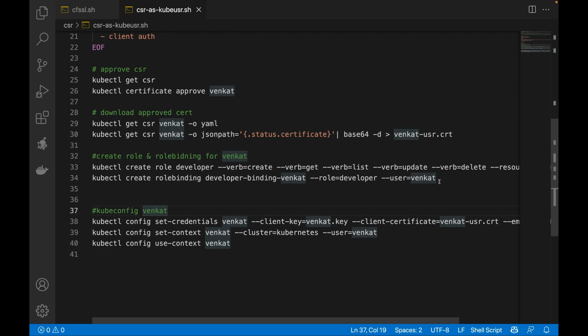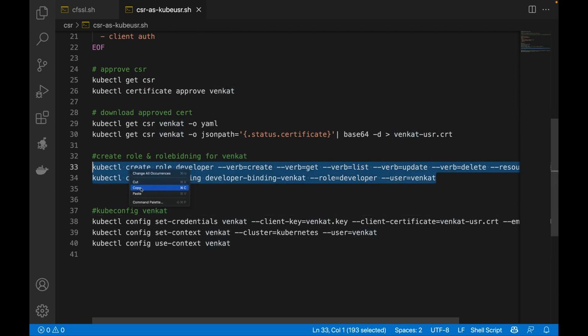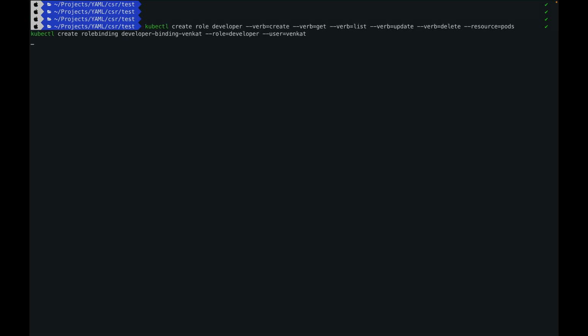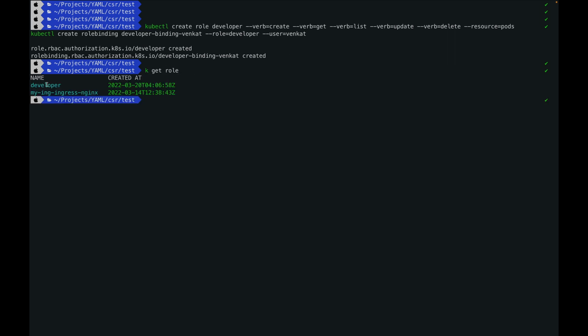Now quickly I will create a role and role binding for the user which I am going to create. So I just created it. kubectl get role, one role is created, developer, and kubectl get rolebinding, Venkat.